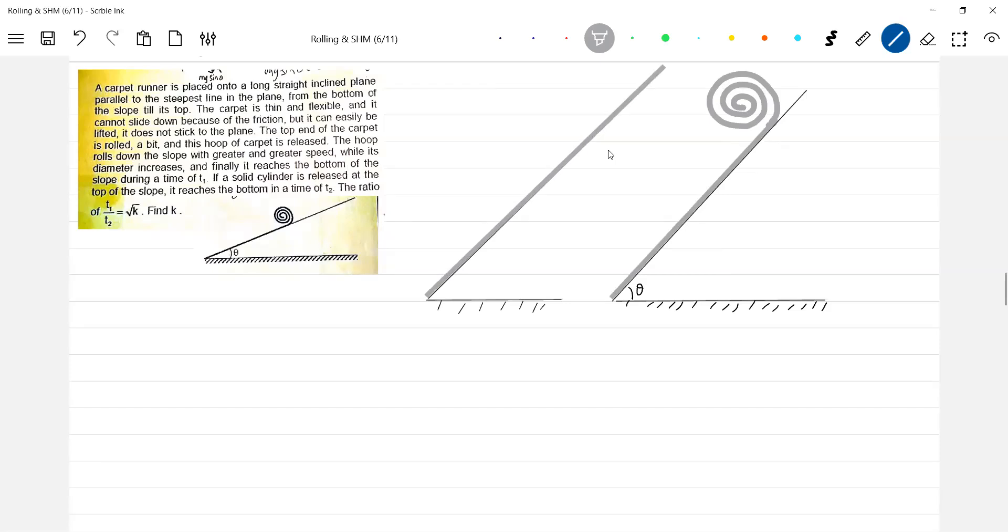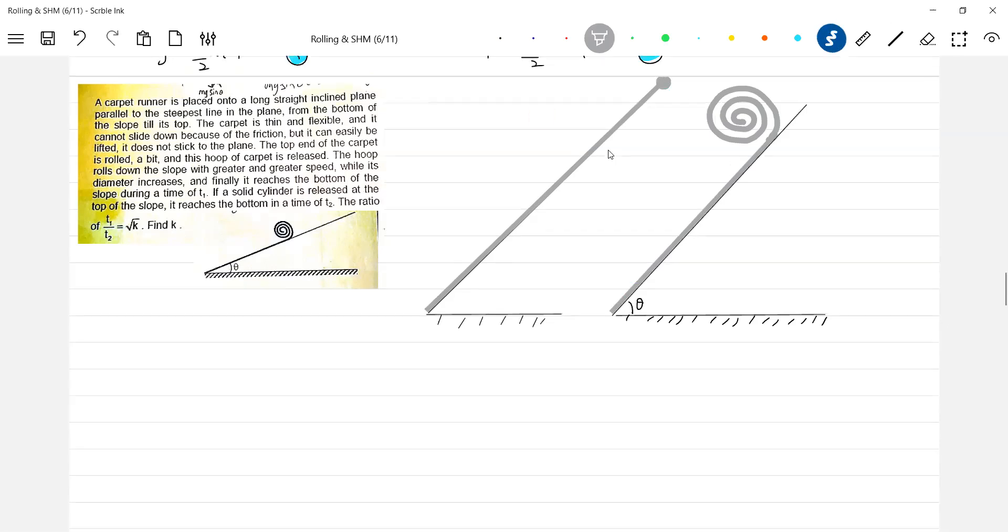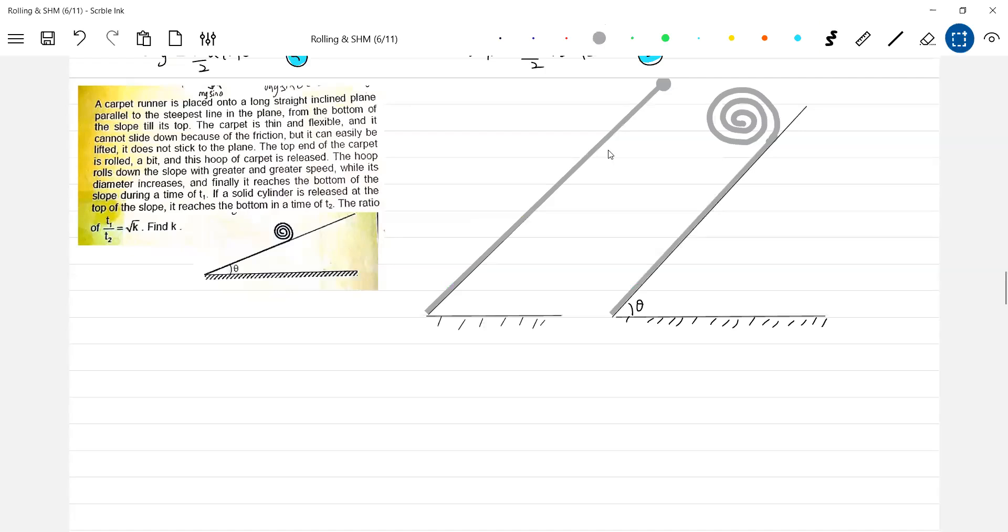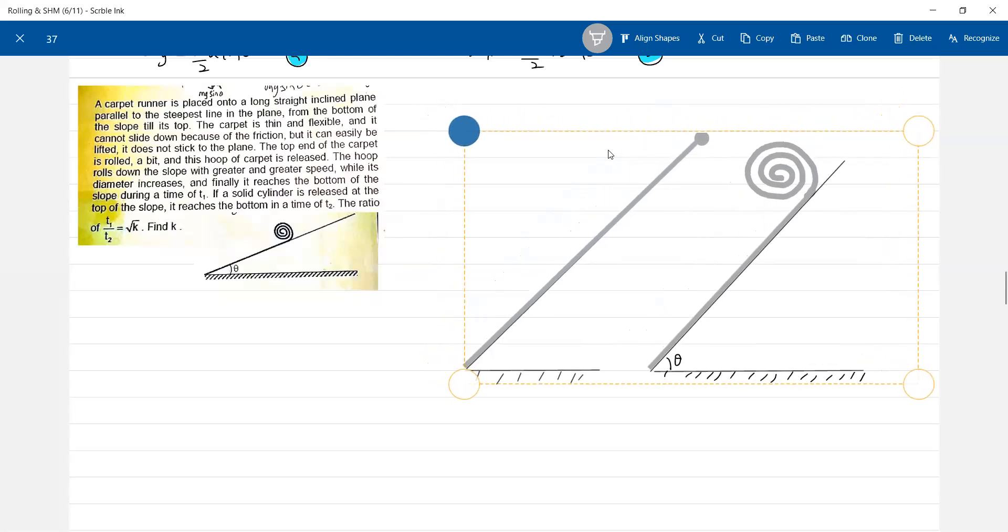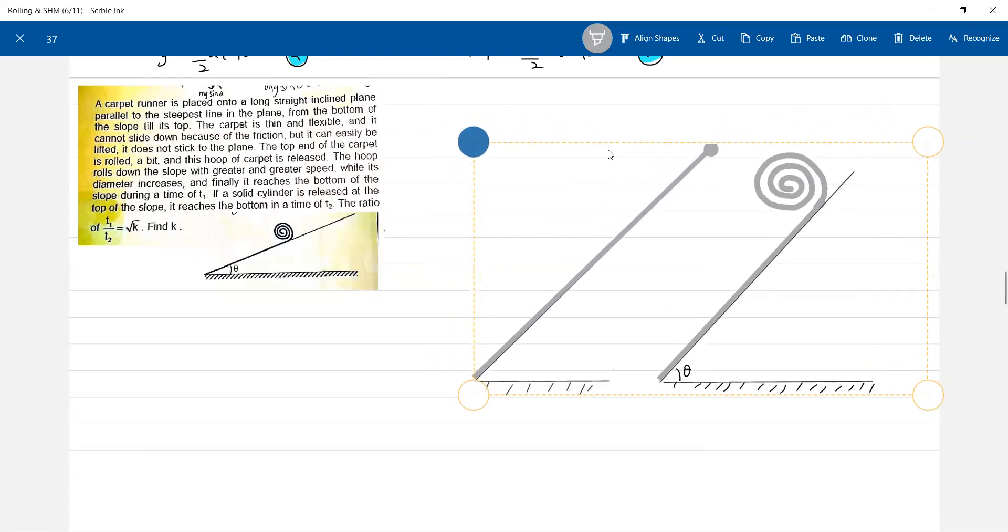Hope you might have understood the question. A small opening is made here, otherwise on its own it cannot come, no? I'll shift it down, hope if you can understand, it's a very easy problem.